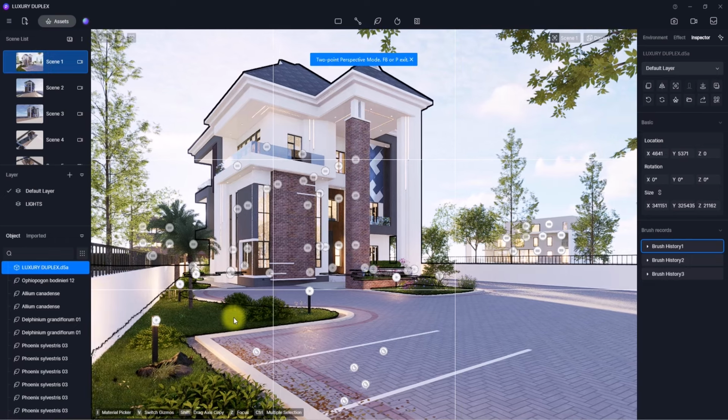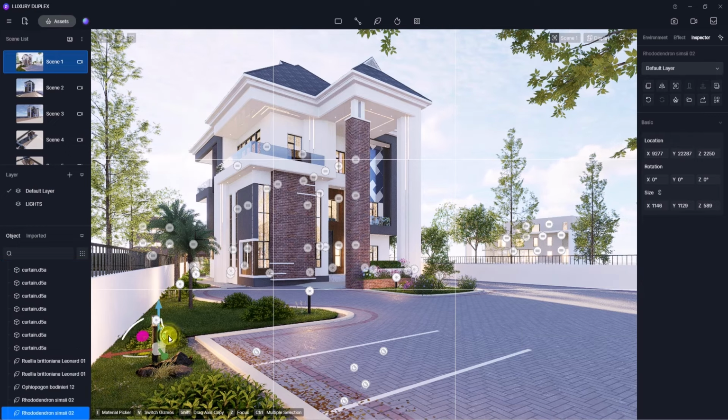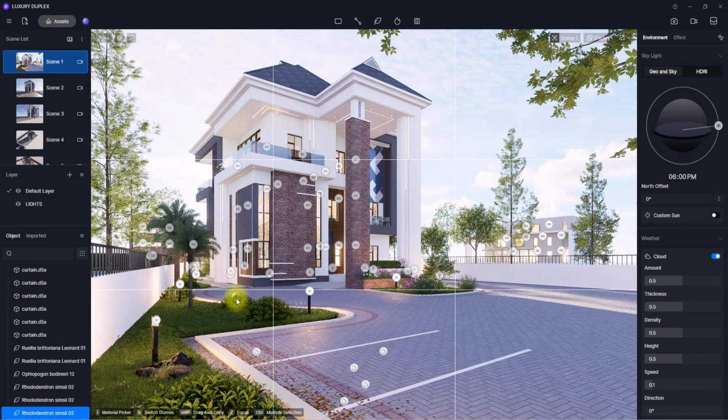But my issue with this detailed greenery is that this place now is looking too green. Like there is no color there. And once it's looking too green, it's looking lifeless. So what I'm going to do, I'm just going to delete some of these shrubs here, like 1 and 2.